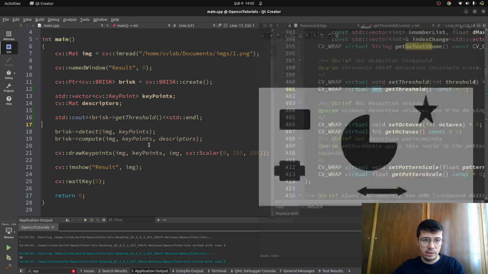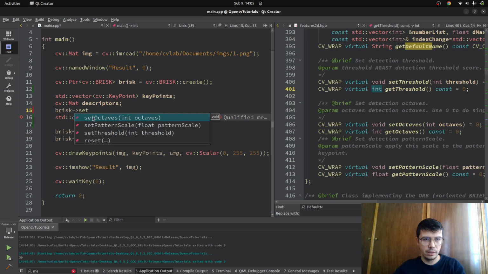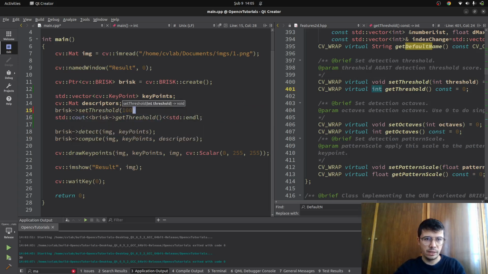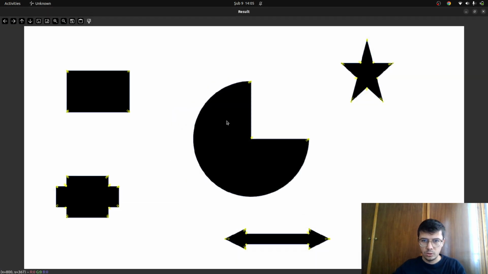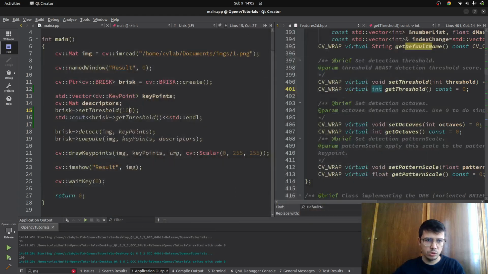Now we can eliminate them by increasing our threshold. Currently 30, so let's set the threshold to 100 and see how it looks. Okay, now it's pretty clean, those are gone. You see mostly the corners are given well. We can increase more, maybe let's say 150, and see how it looks.